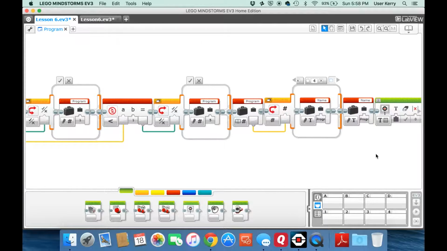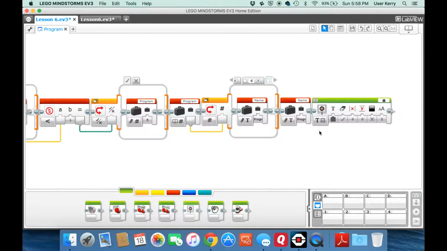Let's scroll over a little bit so we can see what we're doing. Make this into a text read. Notice that the numeric, the logical, and the text all have different color wires connecting them. And yes, we want to erase the screen. We want to start at the edge at 0, and we want to make this about 63, which is about halfway down the screen. This is fine, and we want to make sure we have 2, which is the large text.